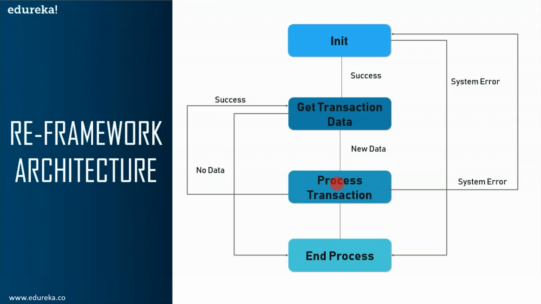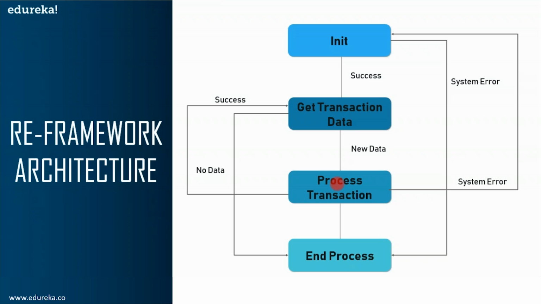Now let's say we are in the process transaction state. Here there are 3 outcomes: either the success, the business rule exception, or the error transition. Success is where the loop is performed and the next transaction data is taken into account. If you remember, when I was explaining what ReFramework is, I said that when the setup is initialized, for each loop some actions have to be performed. That for each loop happens in our process transaction state. Setting up our basic requirements happens in our init state, after which we get the transaction data.